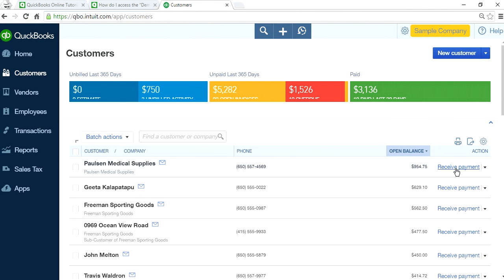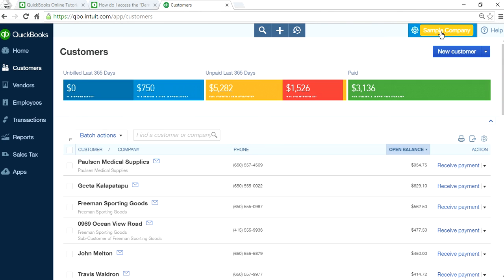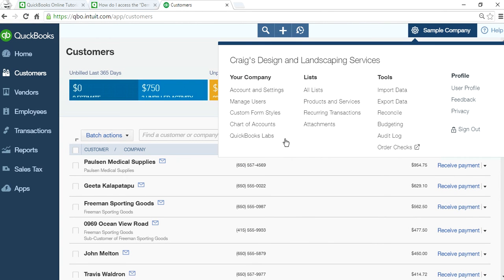The receive payment screen in here. In some companies, when they get paid, they get paid not for one or two or 10. They may get paid for like 100 or 200 invoices. It's a big company, and it used to be a big hassle. You have to do the partial and so on. So now they have a middle gear in here. Just click it. As you can see here, you can expand the row all the way to 300 now. So if you receive payment for 300 invoices, you can do it in one screen now. So that's pretty good.